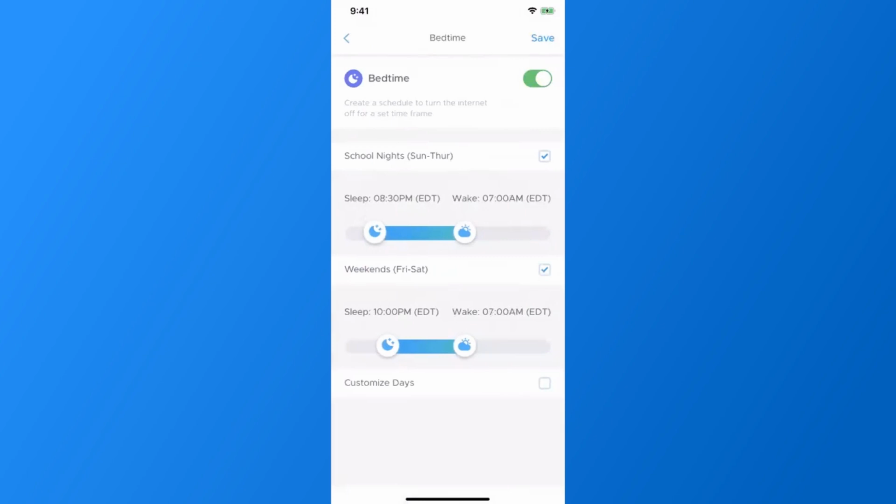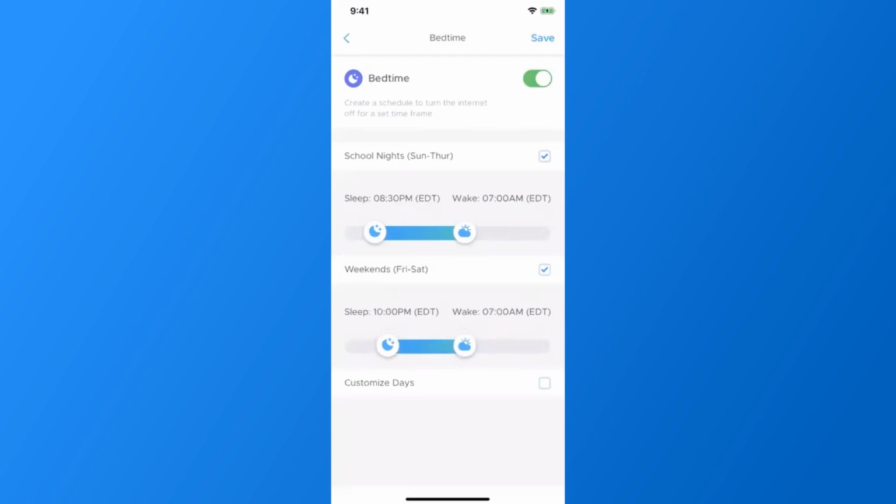So essentially, once I save this, Friday through Saturday, that's the weekend time. And then you'll also see the school nights there. But those are going to be the options you can choose from. And those are the times you can set that are going to be off limits for the kids. So again, you'll see school night Sunday through Thursday. You set the time, weekends, Friday and Saturday. You can play with it here. I can give them a little bit longer use of the device on the weekend.